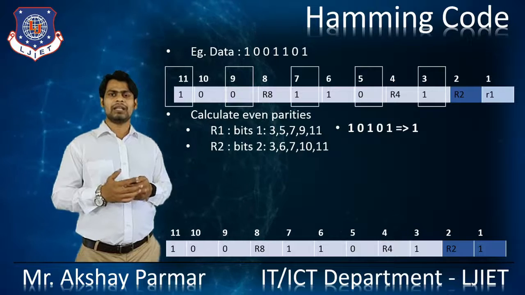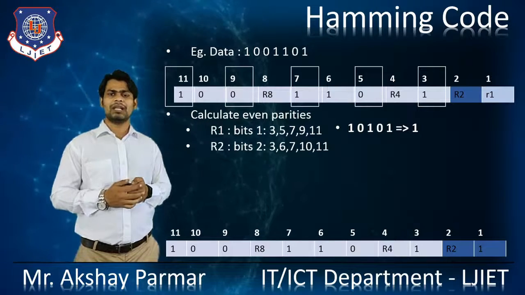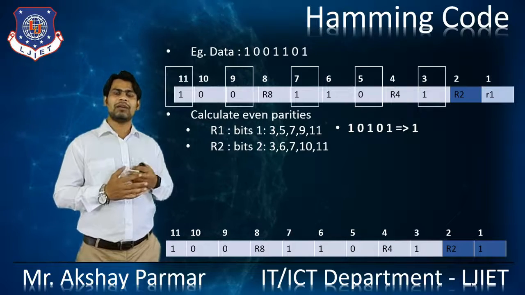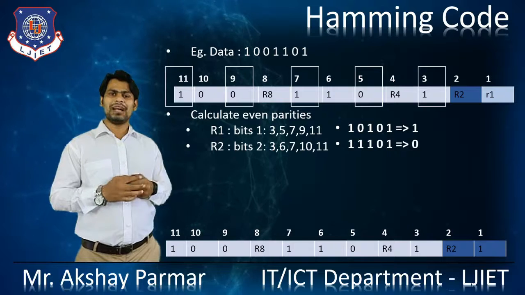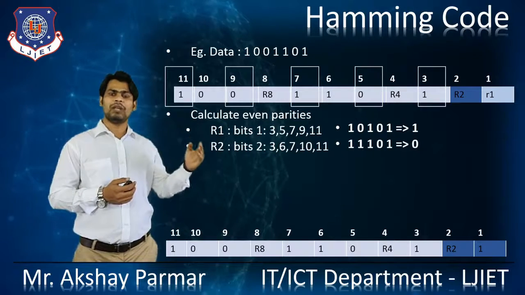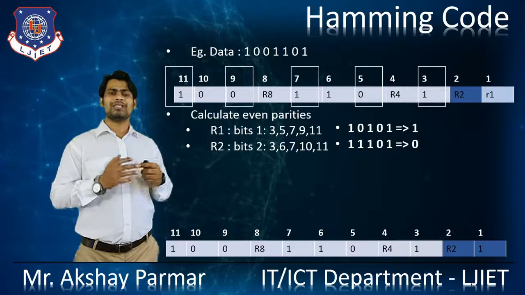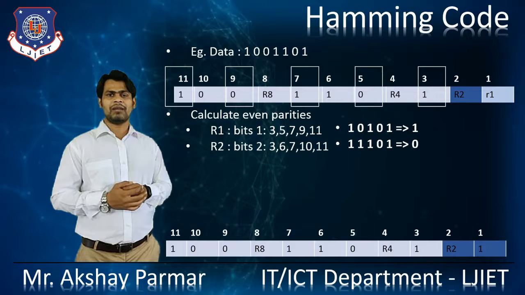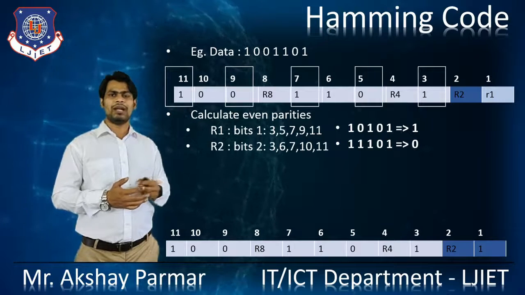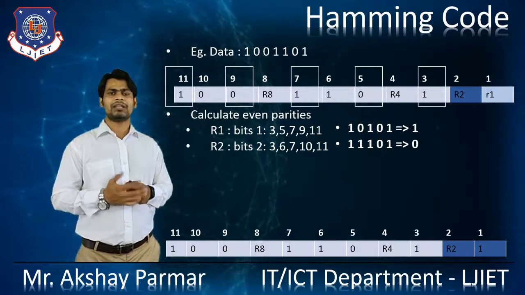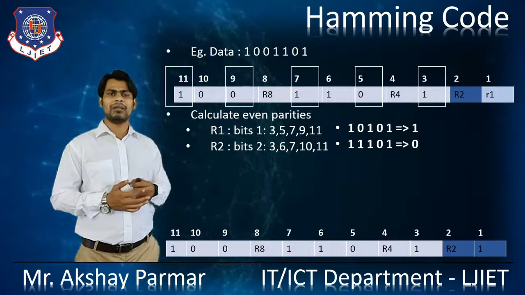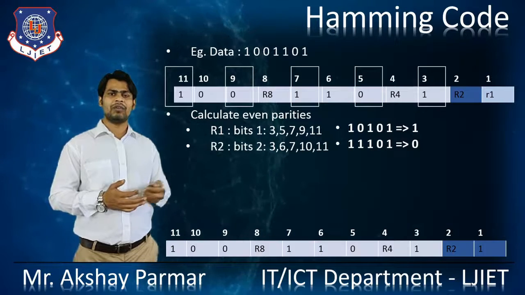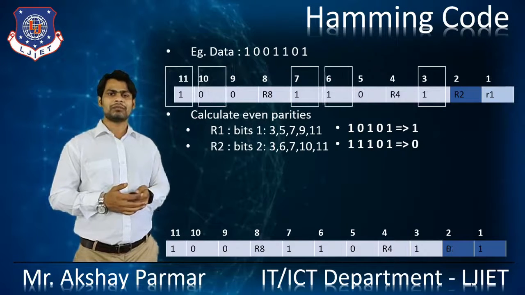So in that we are selecting the data bits. What are the data bits stored at positions 3, 6, 7, 10 and 11? Those bits are 1, 1, 1, 0 and 1, right? So there are four ones in that sequence, which is already an even number. So we don't need to put a 1 at the redundant bit. We are simply putting 0 at the redundant bit stored at the R2 position. So we are changing the value of R2 to 0, right?